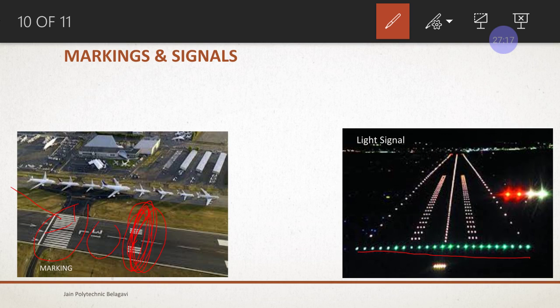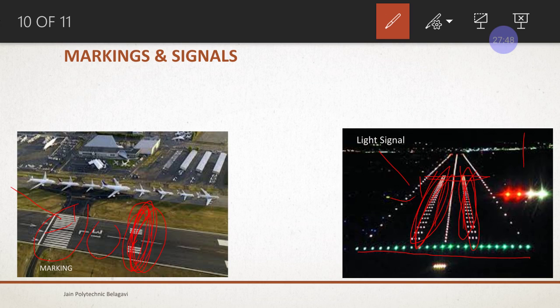When we start landing, you have to start landing from this point. So this is the touching. You have to not touch here. After this lighting, we have to start getting to the ground. That shows after the lightings on the 2 sides of the center line. Here you can see the touchdown lights. After completing these lightings, you have to get down. The tire should touch the surface of the runway. This is how the markings are done.